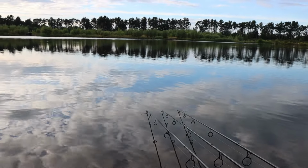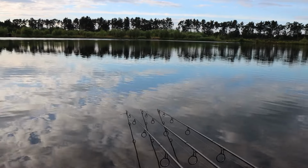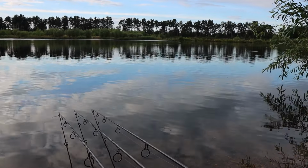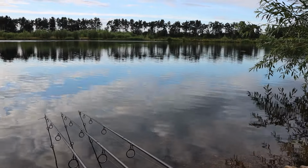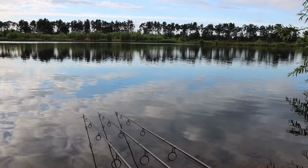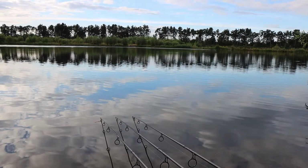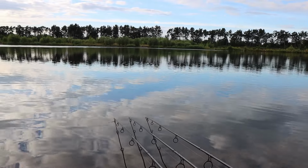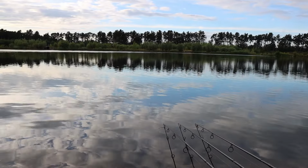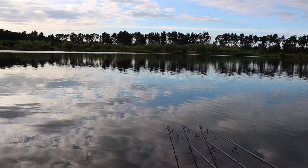It's been a very quiet day. It's been really warm. Got a bit too hot for me. Actually, had to hide in my bivvy quite a bit of today. Had my sun cream on, but yeah, it was very hot today, so very quiet on the fishing front, I think, for the whole lake. Not seeing anything. Barely seeing any fish, to be honest. And I thought it might kickstart tonight, but very, very quiet. But very relaxing.